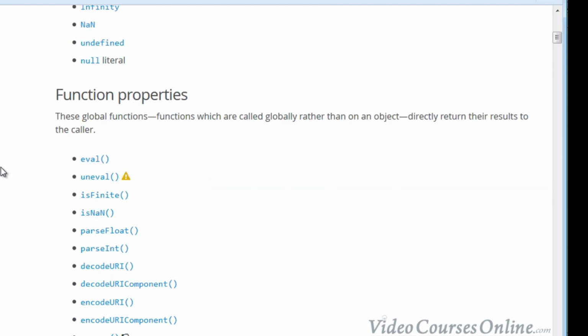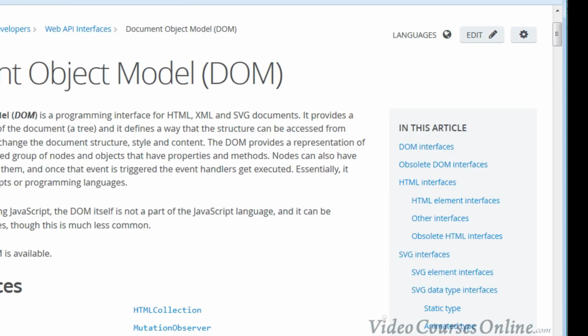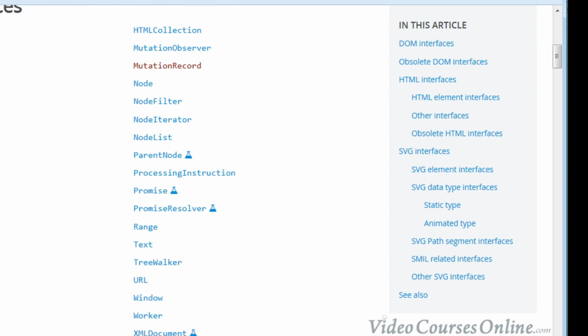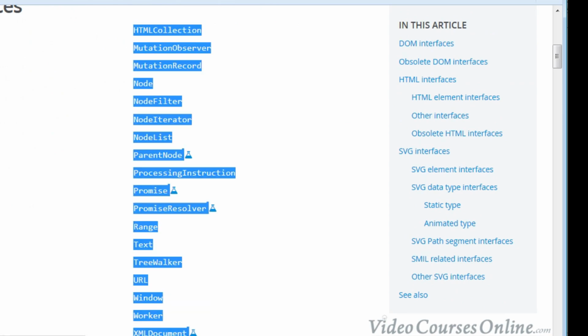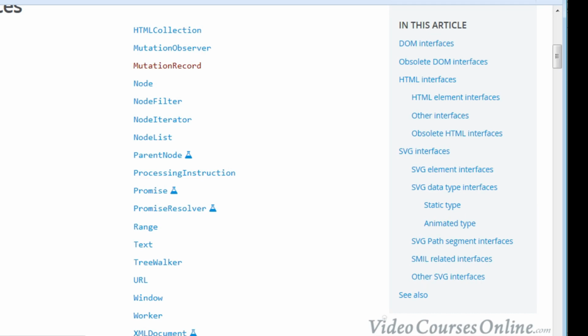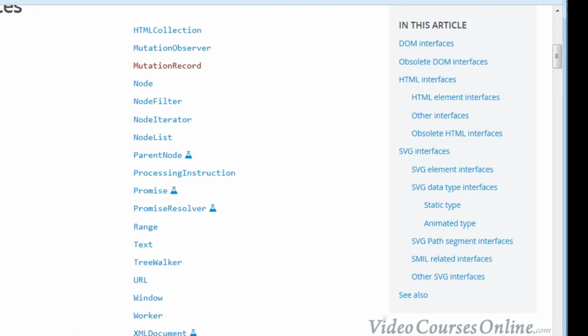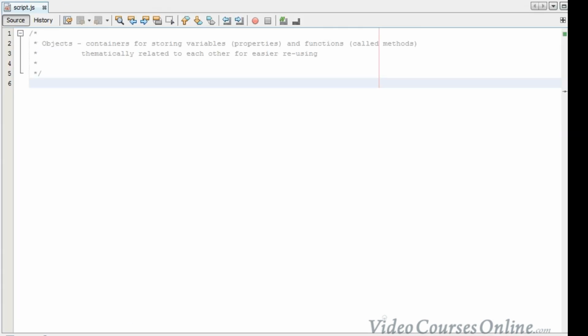That's really, really cool. For example, you have got also something like document object model. We'll talk about this thing more later. And inside document object model, there is the most important one, which is called document. Document is describing the document of the HTML file. Let's use it. Let's use the document object.